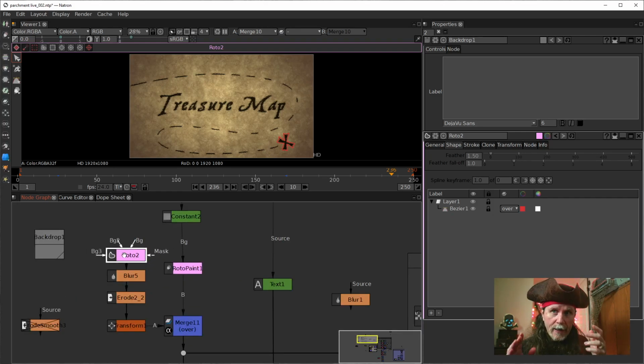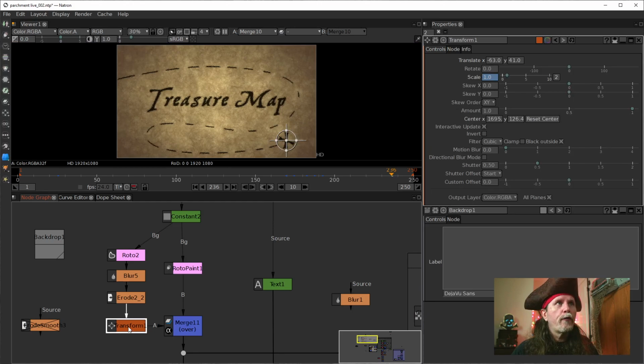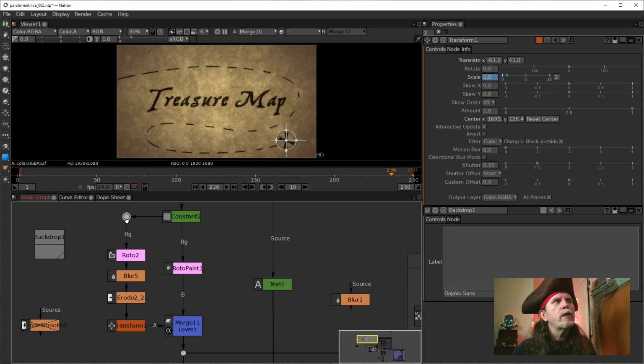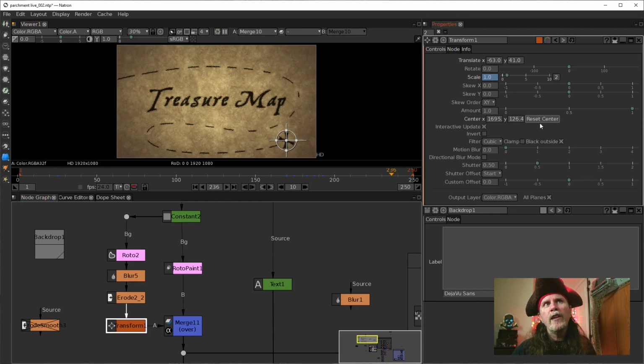Now that this has been made, we want to have the first background of the roto go into here. Note, however, once we've done this, this transform is going to retain its original position relative to the roto. If we go back to this transform and hit reset center, you'll notice the center is now offset from where it was. Before, when it was not connected to the constant, these were at 0, 0. Now, once we connected to the constant, Natron automatically offset those dynamically so that this retains its relative position.